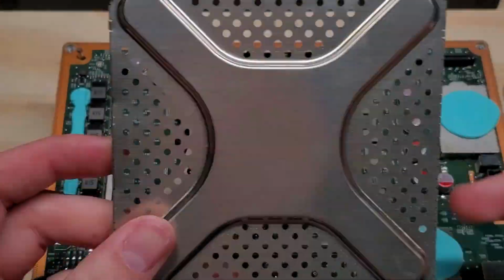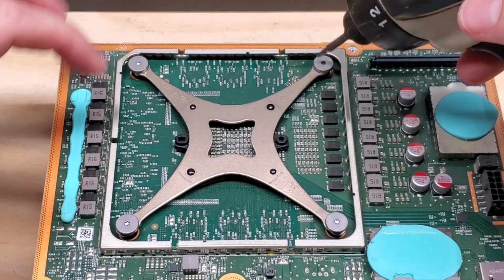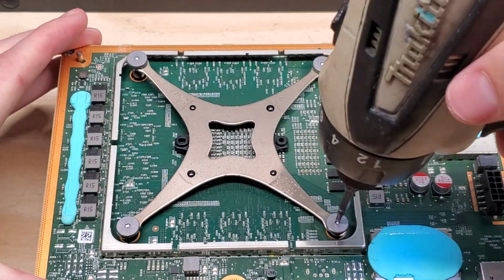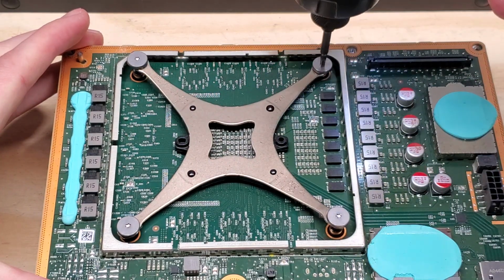Also, you can go ahead and throw this away now. You won't need it again. We're going to be removing these 4 screws here. I don't remove them completely. I loosen up the tension first.